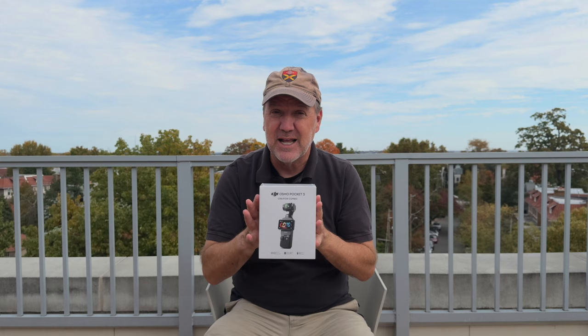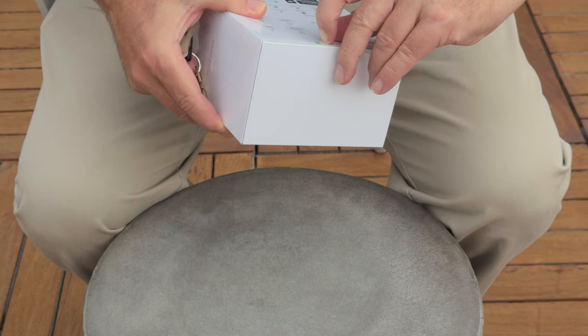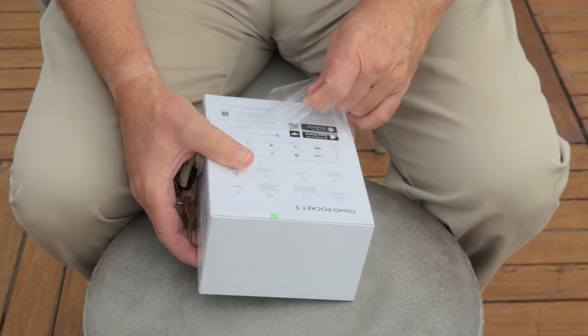This is going to be a lot of fun. Let's take a look at this and then go out and explore DC with it. This just came out on Wednesday when I was at the White House doing the state visit of the Australian Prime Minister, and I literally ran back into the press briefing room after the first event and ordered it online. Now it has arrived and I'm very excited.